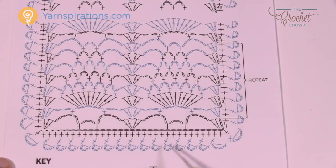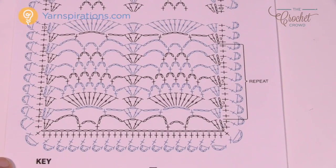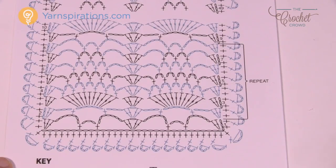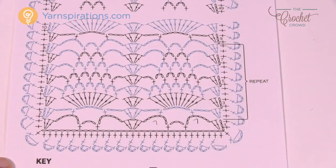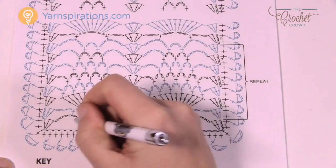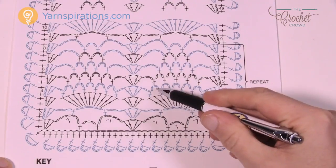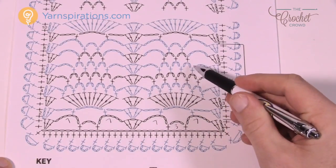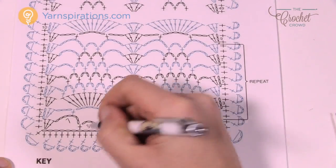So now that you've done your chain, what we're going to do now is establish this first part. If it helps you to write things down on your pattern, if you want to print it, there are 7 chains in these big sections. So I write down the number 7, and you can do 7 and 7, and then there's 3 in the other ones. You're going to notice that all these little pineapple strips that you see here are all made up of chaining 3. So 3 is almost a consistent number each and every time.